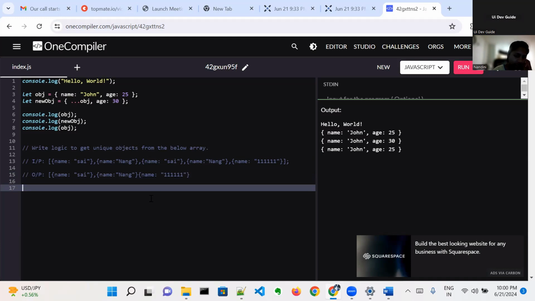If you want to explain, that is also fine. What you can use, how to use that. I can use filter.